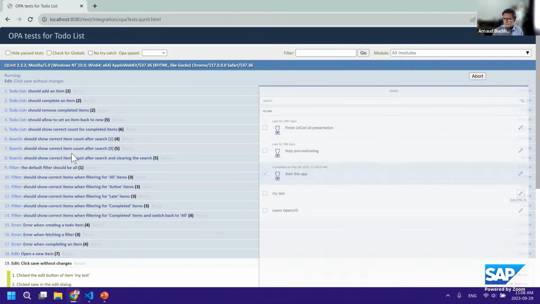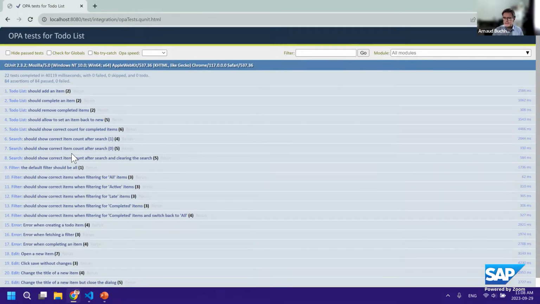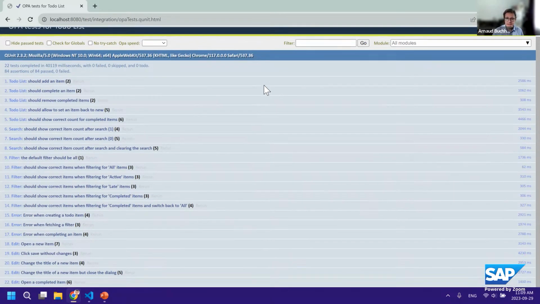There is another way to execute those OPA tests, which we call the component mode, which means the application and the test are sharing the same window. But I don't really like this mode, but that's a personal preference. You can select which one you would like to use. When the tests are completed, you have a status. So here it's green, meaning everything is okay. So as a developer, whenever I need to implement my test, I can just run this page, and that's it. I can see if it's okay or not.